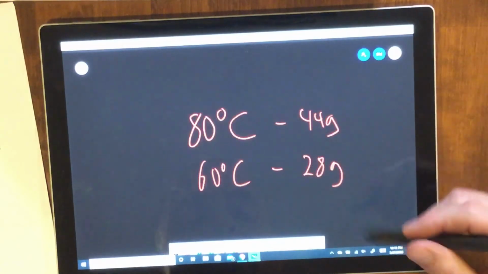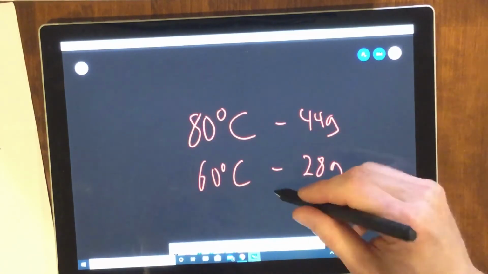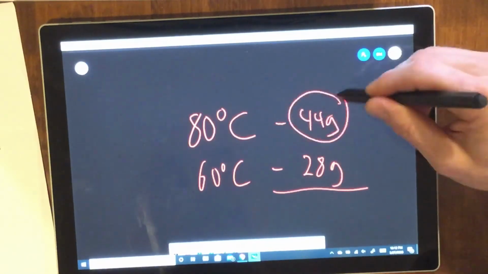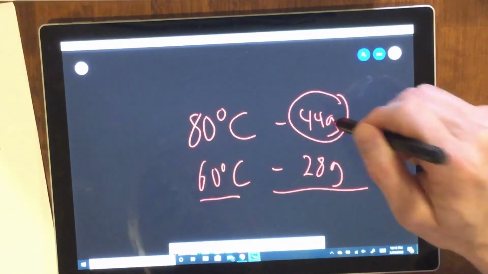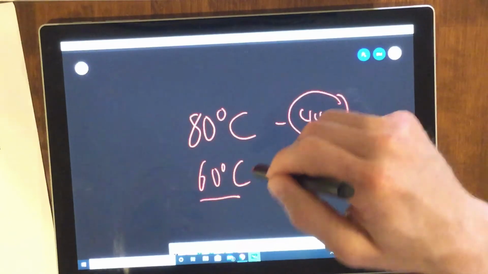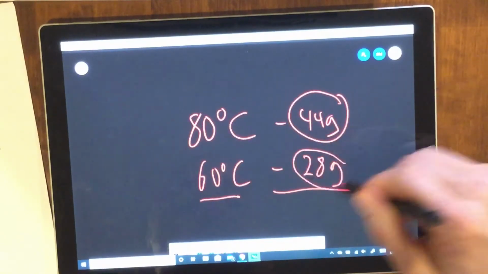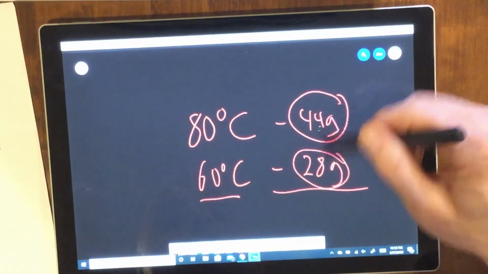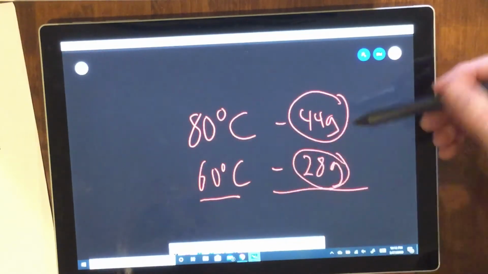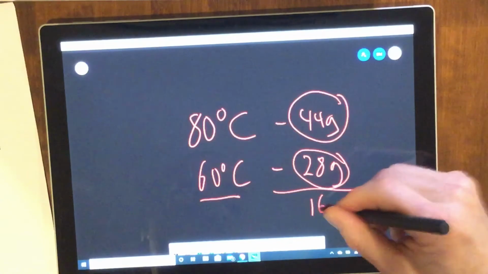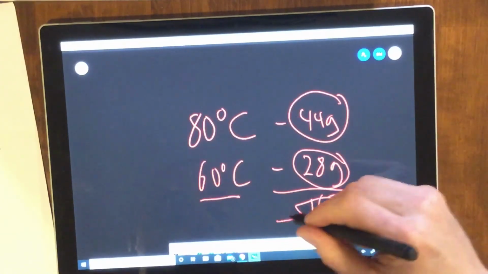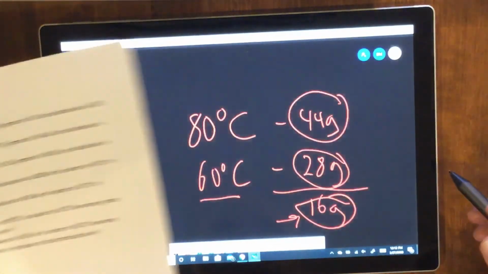All right, so we just did that on table G there. Subtract that, because all of this is in the solution. If you cool it down to 60, that's still in the solution. However, water at 60 can only hold 28 grams, can only dissolve 28. So that extra will precipitate, fall to the bottom. 44 minus 28, 16 grams. That's how much will precipitate out of solution. That is number 6. All right, number 7.